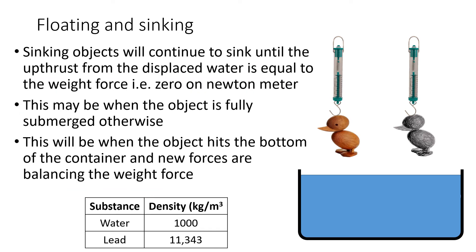When you put objects into water, sometimes they'll float on the surface, sometimes they'll sink in a bit, and sometimes they'll sink right to the bottom. It's all dependent on how much water we displace. The bigger the water displacement, the bigger the force of upthrust. This means the shape of the object actually has an impact on its ability to float. With the same density material but different shapes, objects can sometimes float and sometimes sink — hence you can get big giant ships with a huge weight force that still float because of their large area. When the Newton meter reads zero, the weight force equals the upthrust. If weight is greater than upthrust, the object sinks; if weight is less than upthrust, it floats.